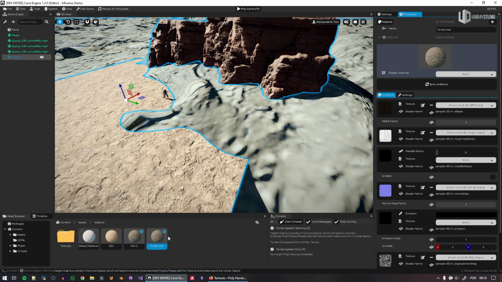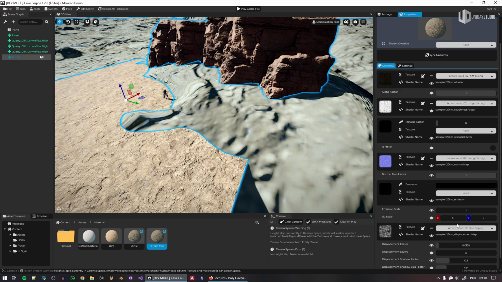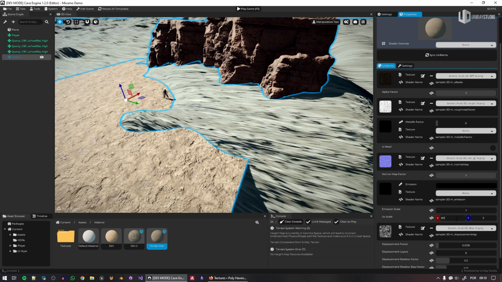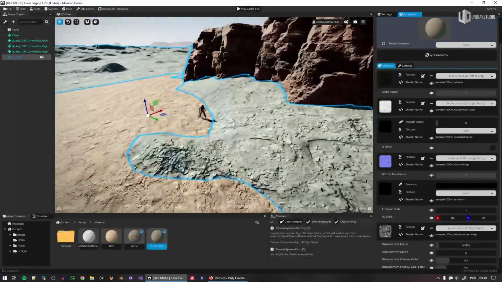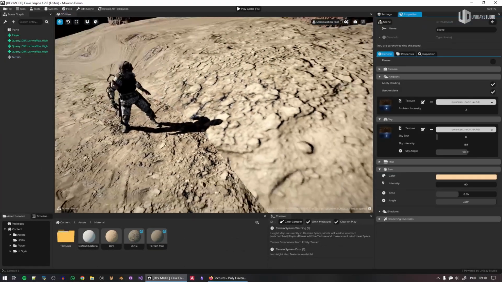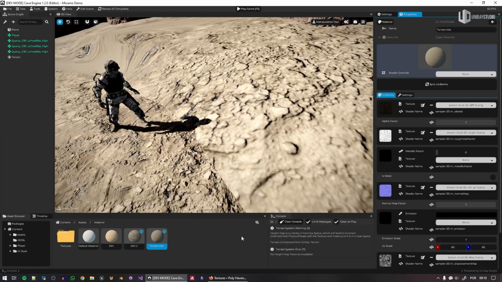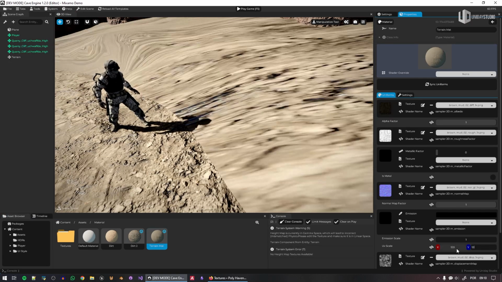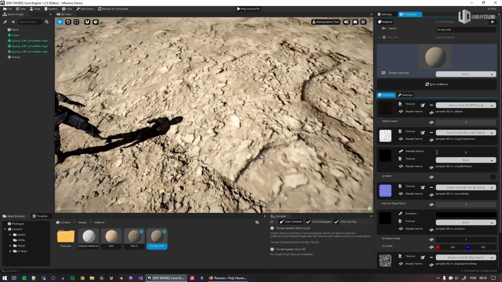And now with the terrain mat selected, I will go to UV scale and I will increase this maybe to 80. You can see that I'm putting a very large number until it looks good nearby here. Yeah, it is still not so good. So let's put 100. 120. Here we go. So it looks better.